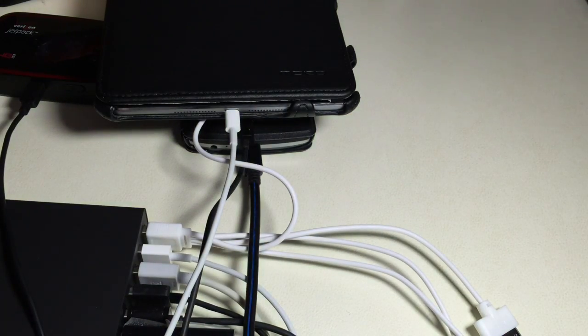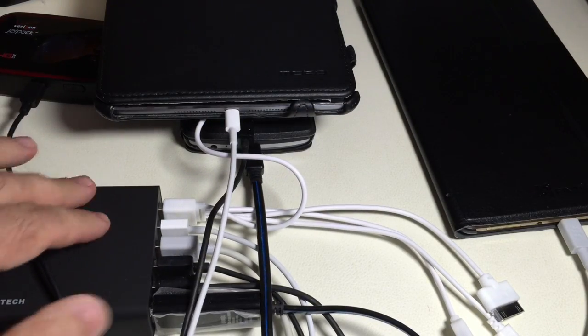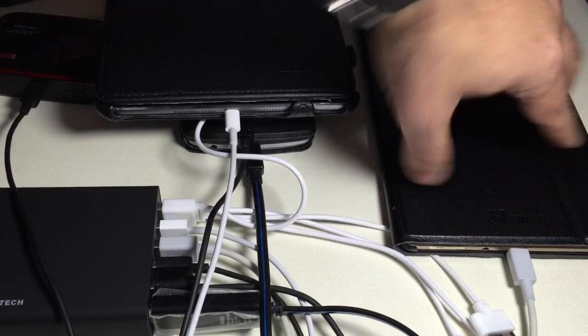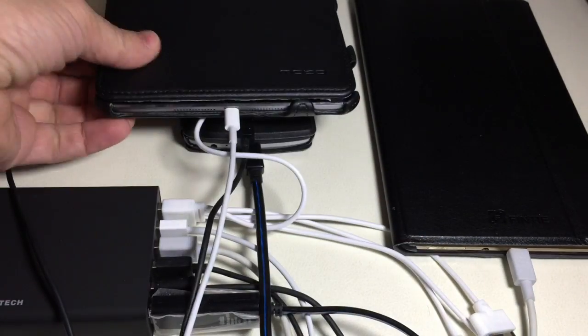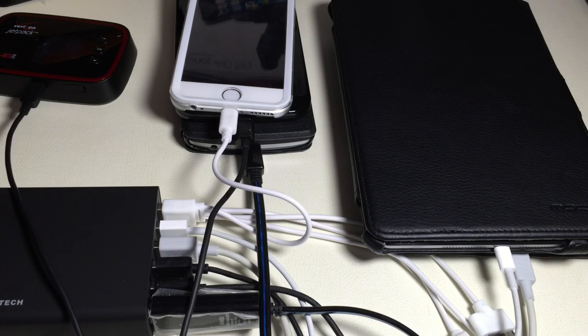So I have now connected, and I am charging successfully 6 devices, all 6 devices of different types, makes, and brands, and technologies, all of them being charged simultaneously using this one charger. This is my review and unboxing of the CHOETECH 5-watt 6-port desktop rapid USB charger. Again, a charger that's capable of charging 6 devices at the same time, really powering all the ports, distributing power of 10 amps across all the ports.